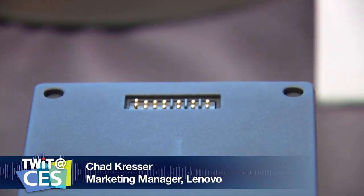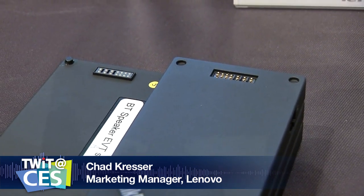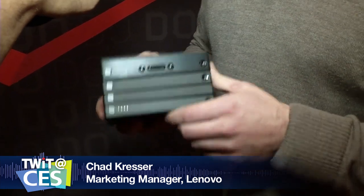What I like about this approach is you start with something everybody needs — power. You've got a battery bank; as long as you've got the battery bank, why not add the Bluetooth speaker? As long as you've got the Bluetooth speaker, why not add the Wi-Fi access point? And if you've got the Wi-Fi access point, why not add the hard drive so you can also have a media server? These will be available in April. If they want to find out more, where do they go? They can go to lenovo.com to purchase and get more information. Lenovo says the future is magnetic.